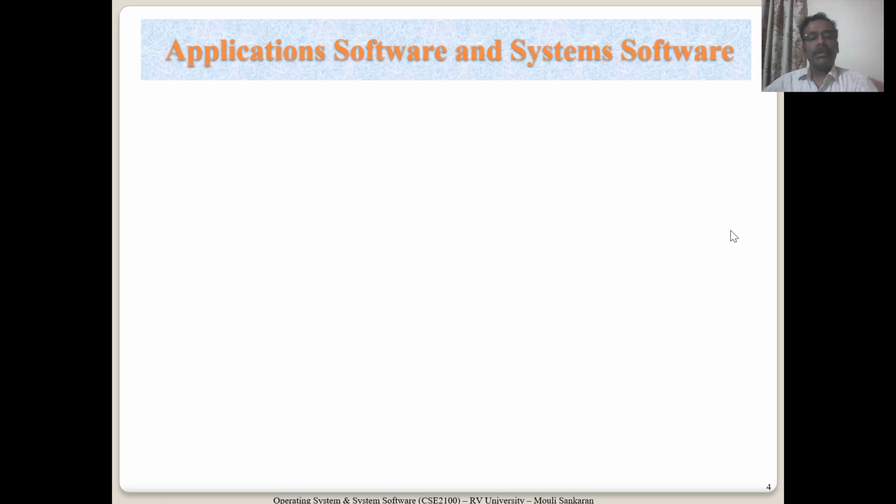For application software, mostly you need knowledge of databases, data structures, and GUI development, and languages like the object oriented ones, C++, Java, Python, and you will be developing something which is user facing. Whereas system software you mostly develop in C, or some part of it may be in assembly.